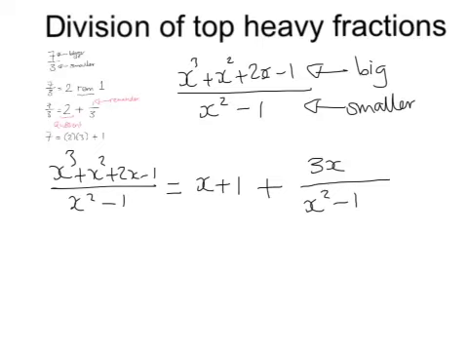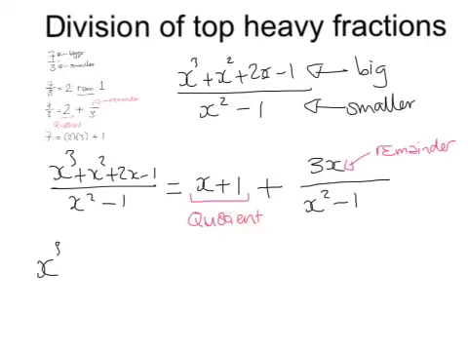So this is the quotient, x plus 1, and the quotient is how many x squared minus 1s are in x cubed plus x squared plus 2x minus 1. And then this here is the remainder, which is not a number anymore because we're not dealing with numbers, but it's something smaller than that quadratic. We could do what I did, that final step at the bottom with the 7. Instead of writing 7/3 is 2 plus 1/3, I can times everything by 3, make it look a bit nicer. I can do the same thing here.